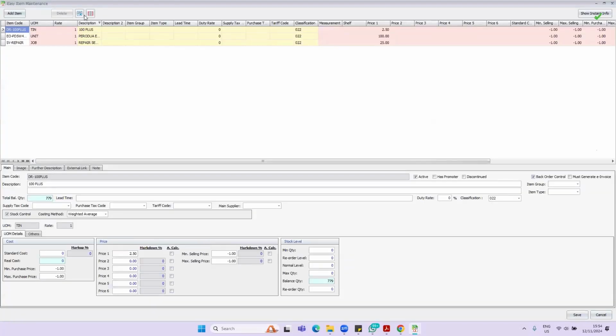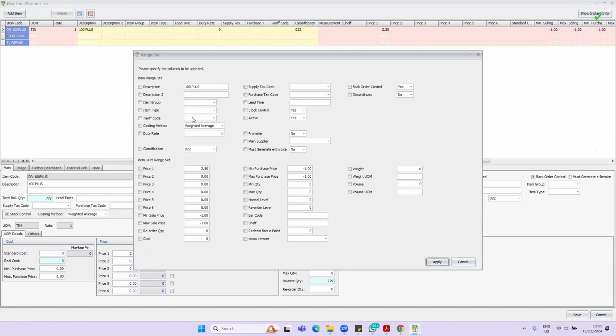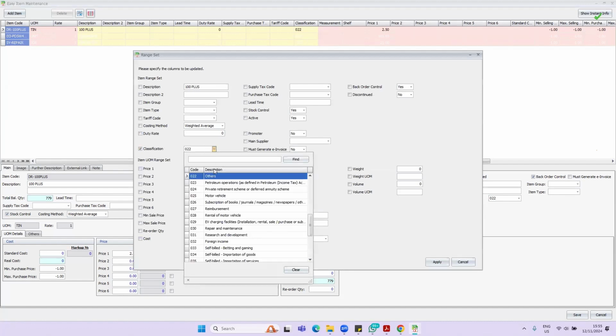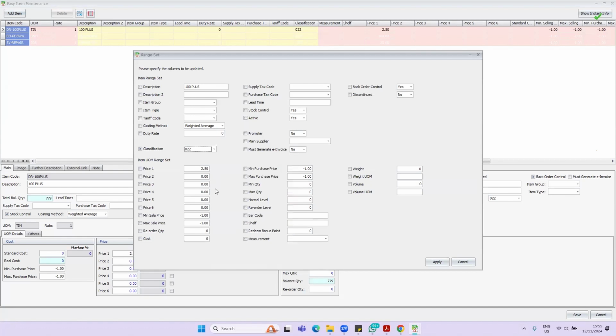Then here, this button is called select all. This button with the red color bracket is called range set. Then you can set the classification in one shot.